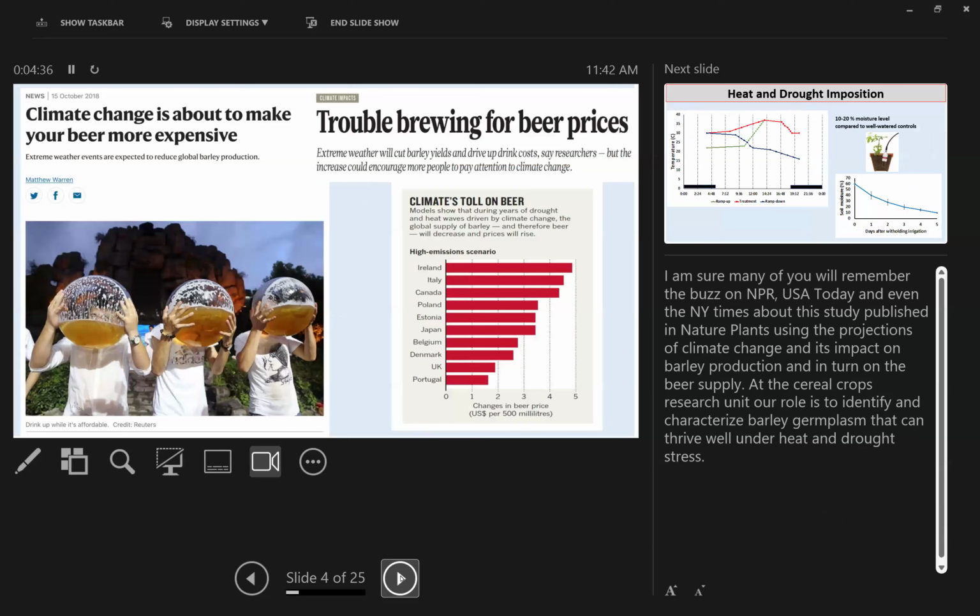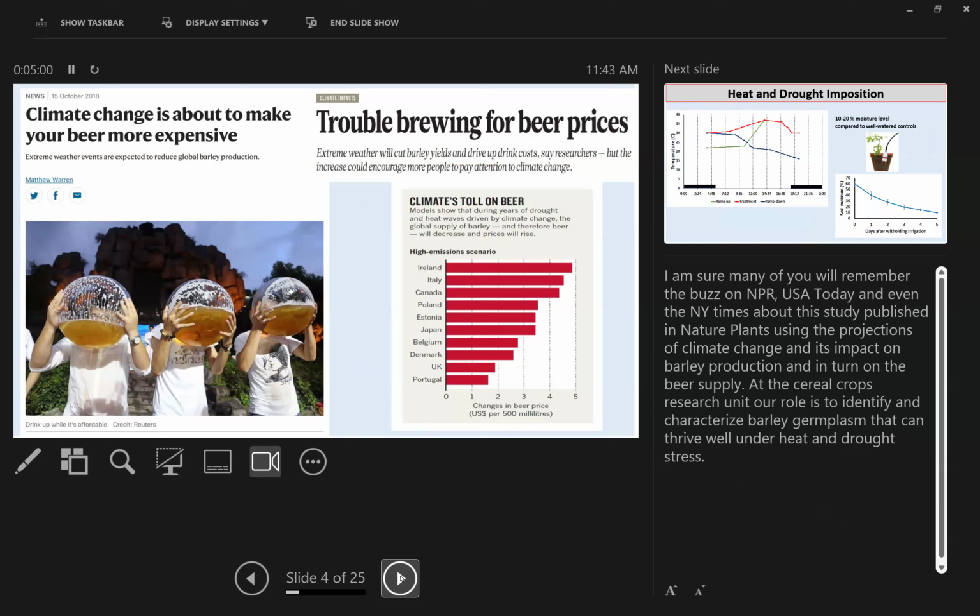So this is all about messaging. I always want to put this slide out. I know it is redundant at this point in time, like Brian mentioned yesterday, but especially for the students, we can write review articles about heat and drought, climate change. People don't listen to it. But you put out a figure like this, drink up your barley, then you're getting calls from NPR, USA Today, everybody wants to interview you, okay?